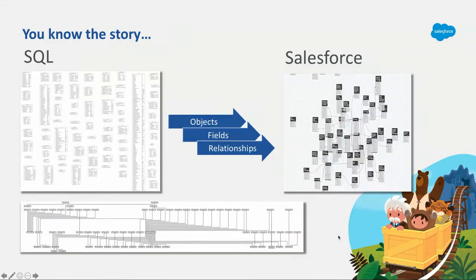So you know the story. You have things in SQL, and you want to move them all over to Salesforce. Who has had to do a project like this before? That's probably why you came today. This is especially important if the customer wants to do a data migration, because you need a landing place for that data. You need the objects in Salesforce in order to migrate them. You need the tables, which typically become sObjects, all the fields, and then all the interconnected relationships between them.